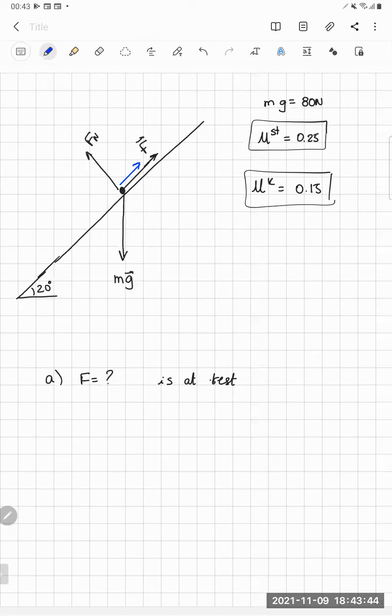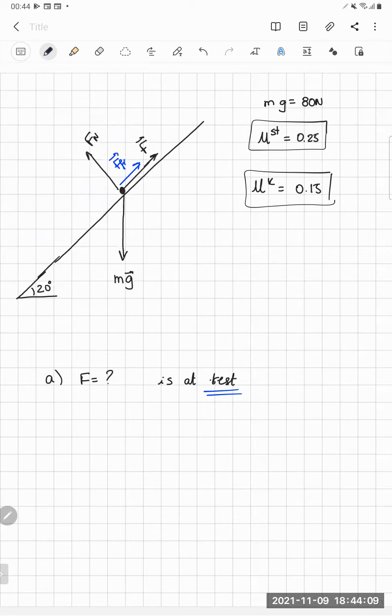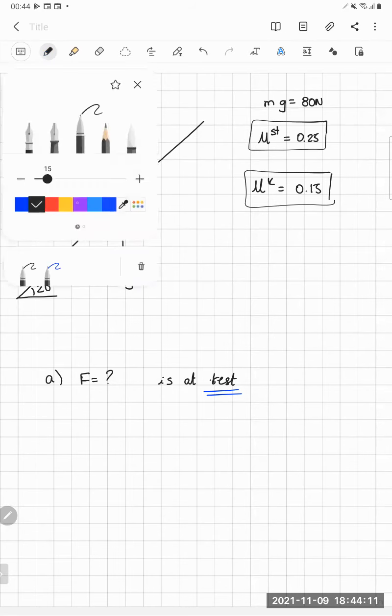Okay. So the friction force, opposite to that tendency to slide down, together with my force, will prevent this object from sliding down. So it's at rest, this object. Friction and my force are helping with that. And what we want to find is this minimum force. What is that F? To do that, I'm going to choose a frame. Well, let me put a frame here.